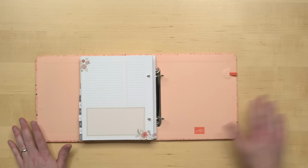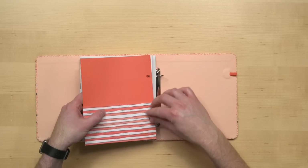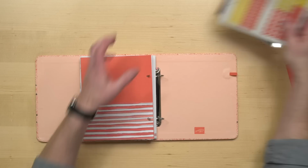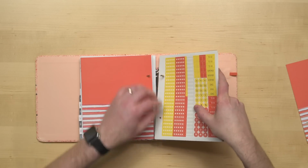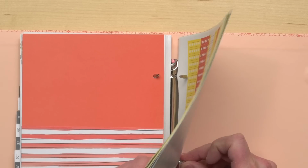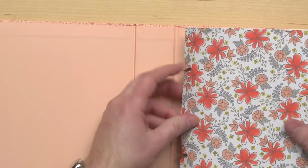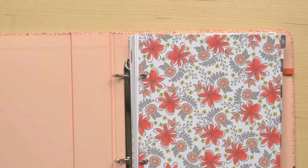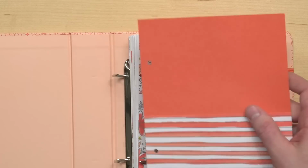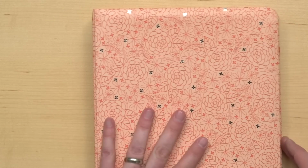Okay, with all my pages in, I'm going to go ahead and now add my folder page. Probably could have used one of those up front. That's all right. And then I've got a place for all of my stickers in the back. Close that up. Bring everything forward. Oh, here we can add our folder back in. And we're set. We are ready to start making some big plans.